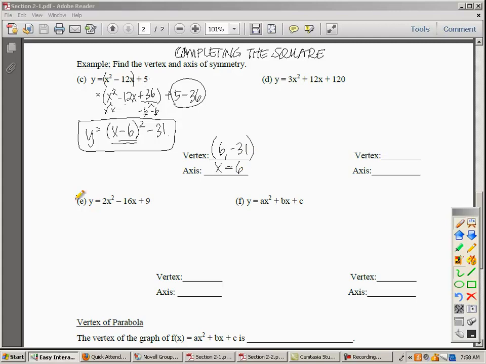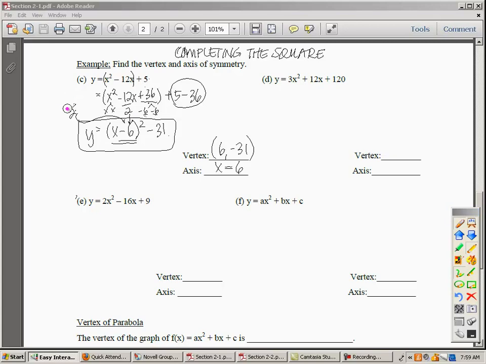And now I've walked you through one kind of in general. I want to show you a shorter idea. You'll notice that this negative 12, if we would have taken this and divided by 2, we would have gotten the negative 6 that we needed. So basically, as you go through, you're going to take your b value and divide it by 2. And that's going to get you the value that goes into our parabola.